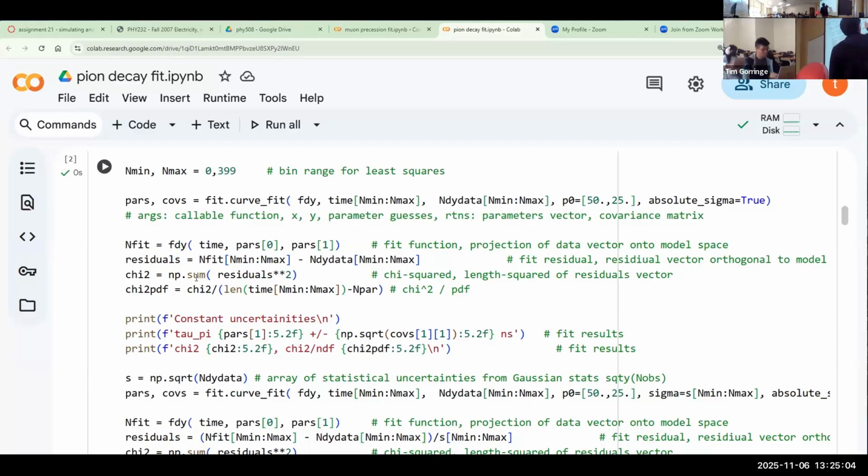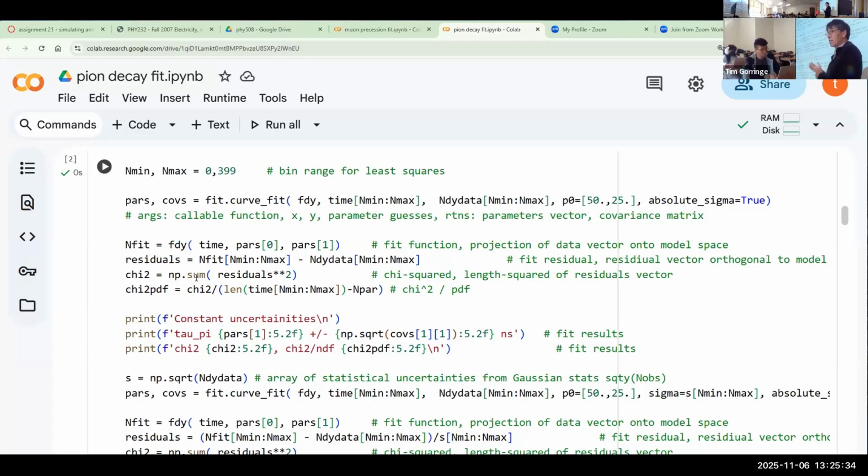Now, an important thing here: when I called this function, I didn't specify the uncertainties on the data points. That was a fifth argument. It's going to treat that as, I'm going to do an unweighted fit to the data. This means I'm going to weight every data point as if it had the same uncertainty.